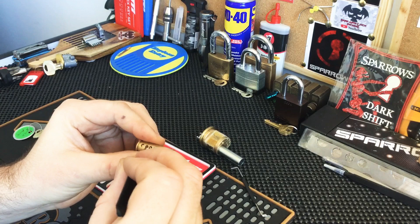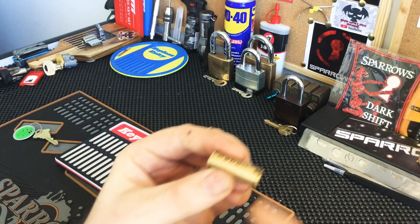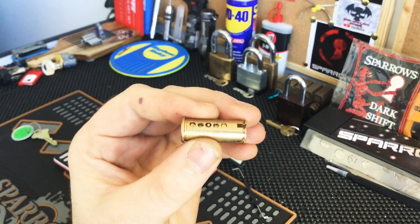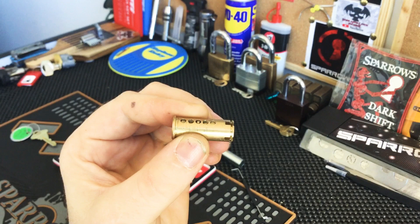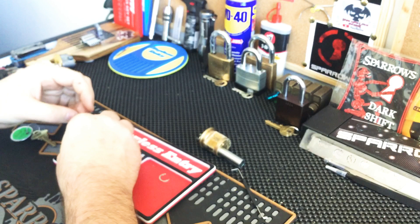I'm just going to see if all these need picking or not. So as you can see, pin three is like an over-set trap — he's absolutely flush with the core there, and pin five just needed a touch. So if I'd touched pin three I'd be done! Some nice work there, Thumper.